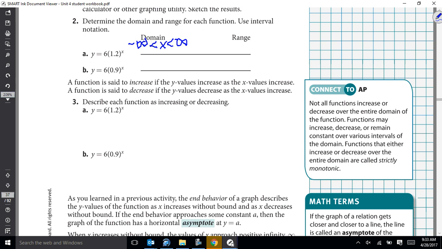But what about our range for this one? So this is when we were above. So our graph looked like that. No, that's not what our graph looked like. Our graph looked like that. So for that one, what would be our range? All right, and what's your lowest point? What was the lowest point we were going to have? 0. So y is going to be everything greater than 0.